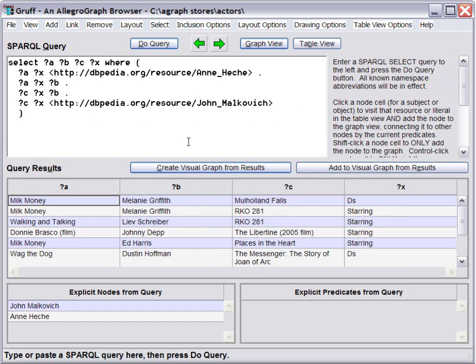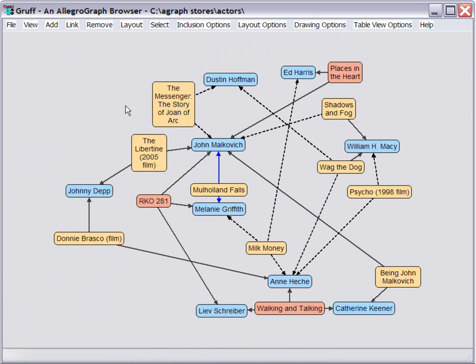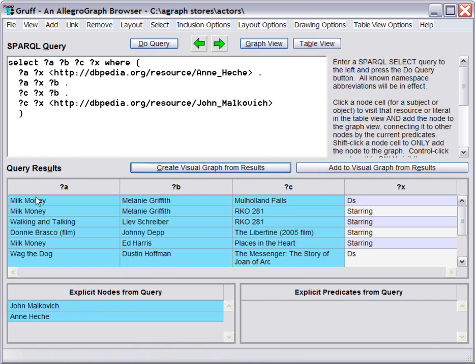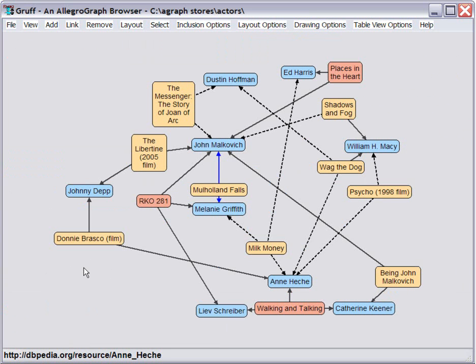And finally, if you'd like to create a visual graph of the query results, there's a button that does exactly that. The generated visual graph doesn't directly reflect the query results, though, because a select query returns a table of objects rather than triples. Instead, the visual graph includes all triples that are composed of any objects from the query results and the query string itself. That provides an especially quick way to generate a visual graph.